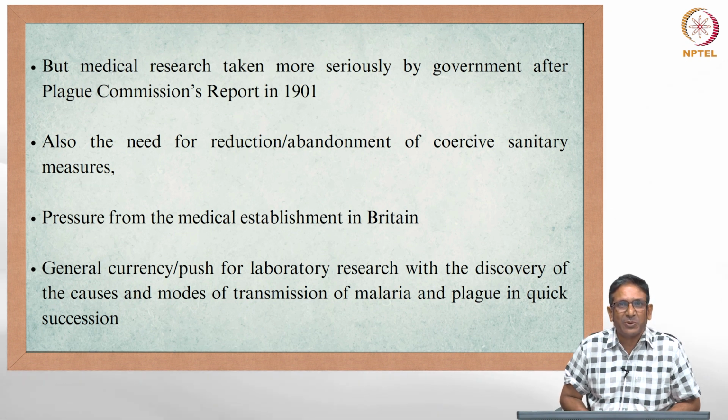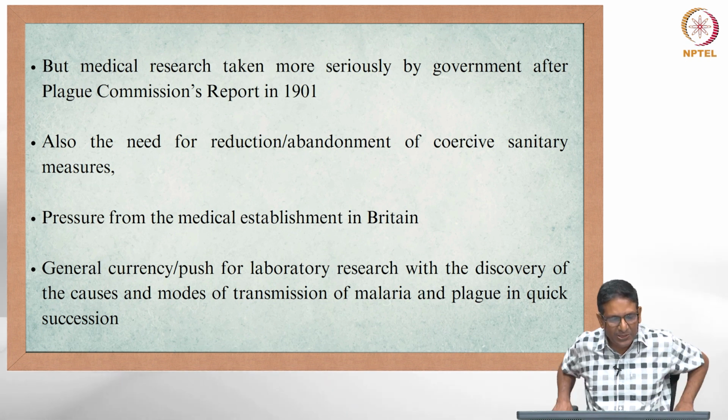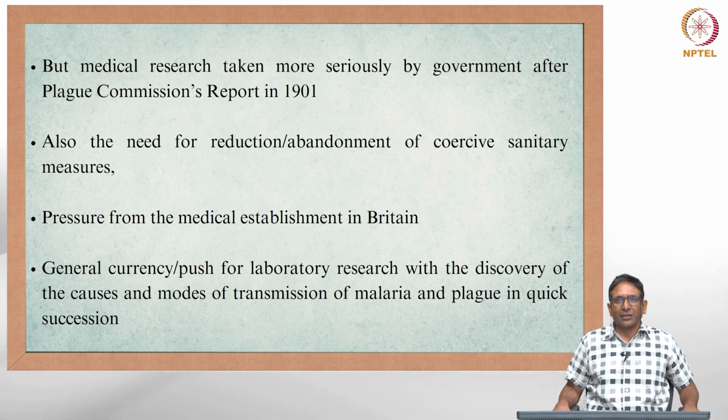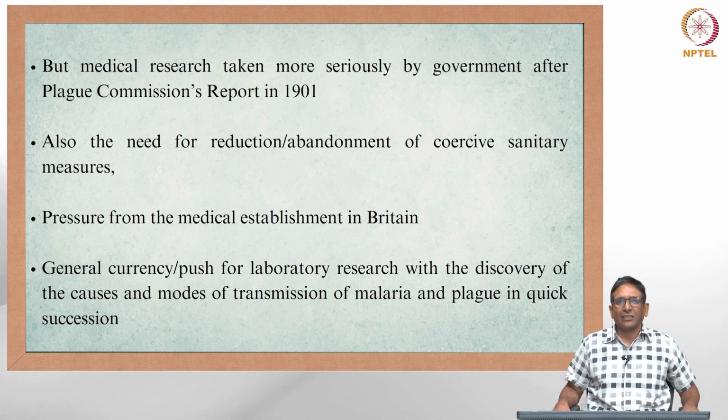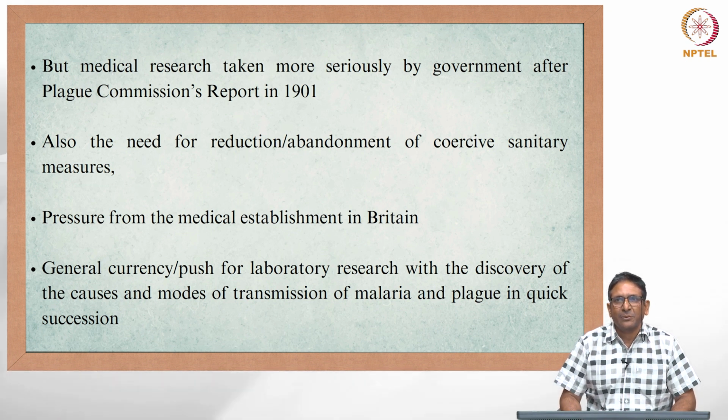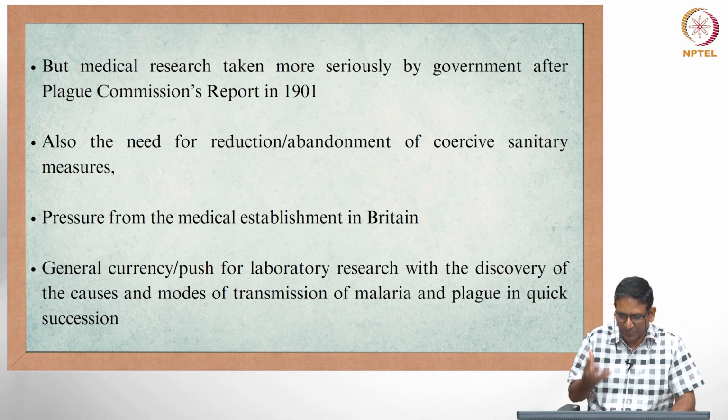So as much as diseases were a problem, there was also an opportunity, at least from a science and research point of view. And generally, there was by this time a general push for laboratory research, with more and more discoveries of germs and parasites and the vectors, and especially successful identification of some of these agents in the case of malaria and plague. So that built a new tempo and momentum.